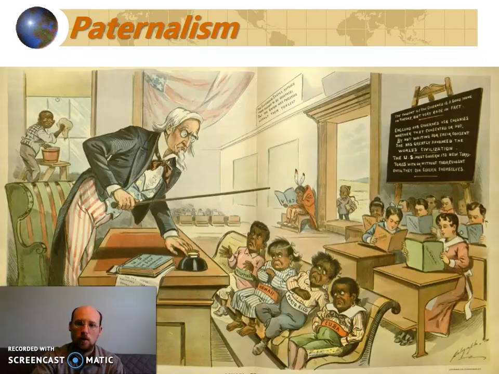This took a form of understanding of imperialism called paternalism. The word paternalism comes from that Latin root pater, which means father, and basically the idea of paternalism is that imperial colonizers treated their colonized and conquered people like children. They basically said, we're here to teach you and provide you industry and bring you out of this depth and darkness in which you live.